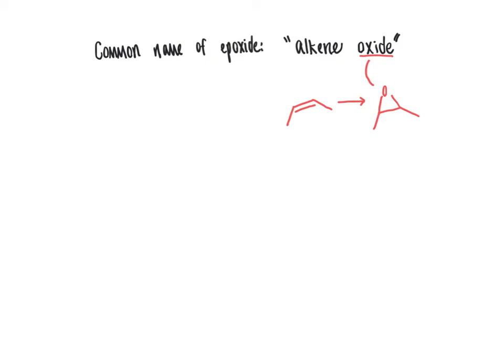So let's take a look at an example here. In fact, what we will do is we will just go ahead and name that structure that I drew up top here. And since we're focusing on common colloquial names for these molecules, we're not going to go into the details of assigning RS configurations and things like that.